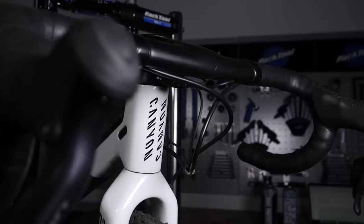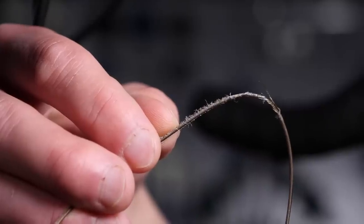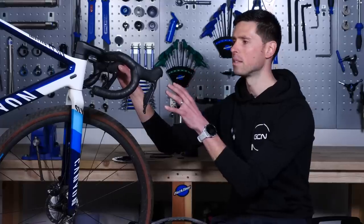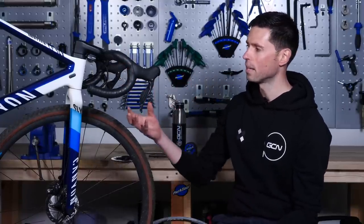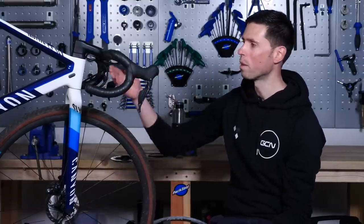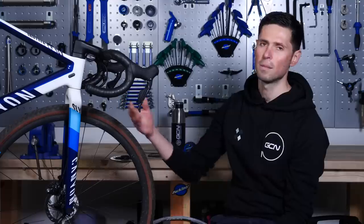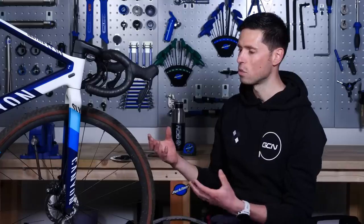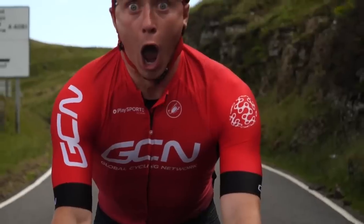First tip on our list is to check your brake hoses — if you've got hydraulic brakes — or the housings and the inner cable if you've got cable brakes. It's important to check these for damage and wear, particularly around the head tube area where the handlebars turn, as it can cause excessive wear on the housings. For hydraulic brakes, you need to make sure there's no damage to the outer surface running all the way through to the inner surface. If it is damaged significantly, that's going to allow moisture to get into the system, causing the brakes to become less effective. In an emergency or extreme braking situation with lots of pressure through the brake, it could cause the hydraulic fluid to leak and render your brakes pretty much useless.